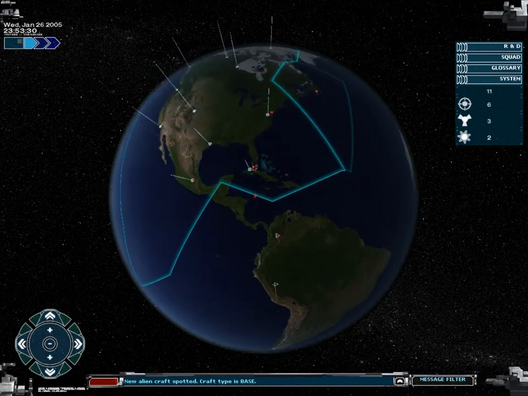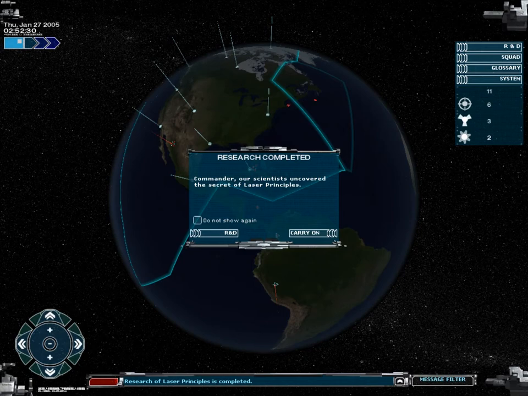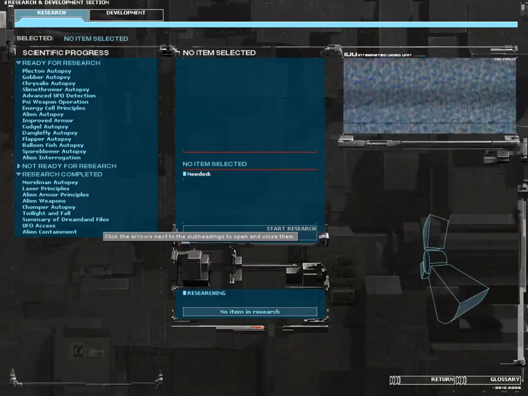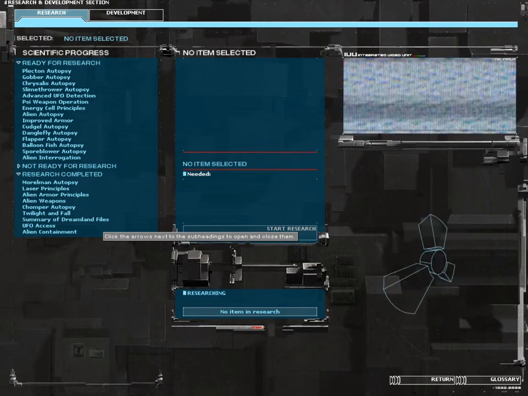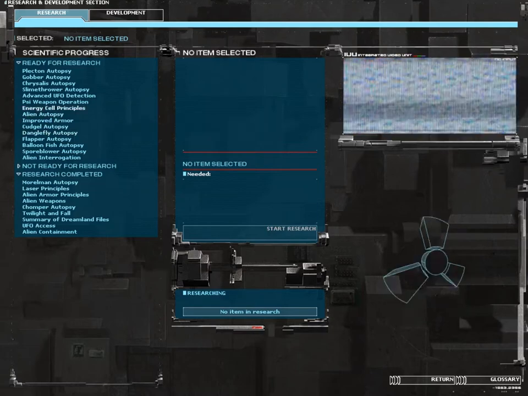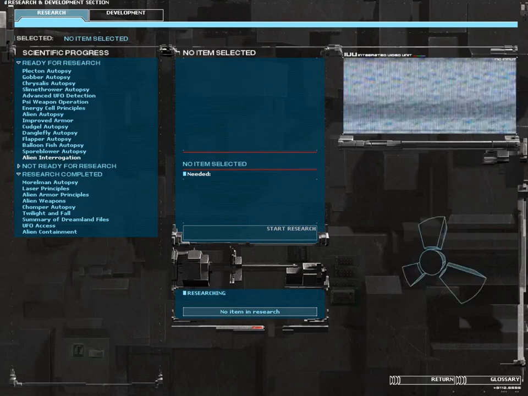Okay, so you've got a base over there. Might shoot it down, we might not shoot it down. It'll be interesting to see how much effect our laser principles have. R&D, what have we got? Psi weapon operation, UFO detection, alien interrogation. Let's go with some alien interrogation, I think.